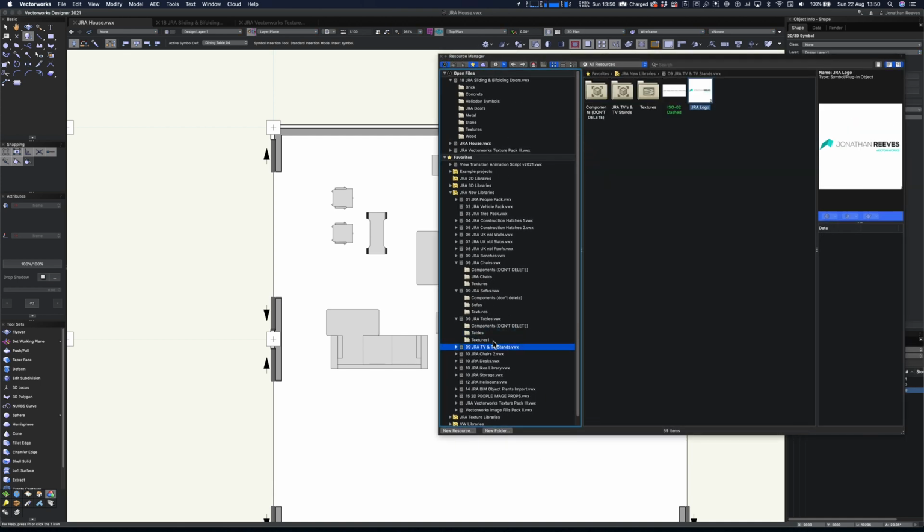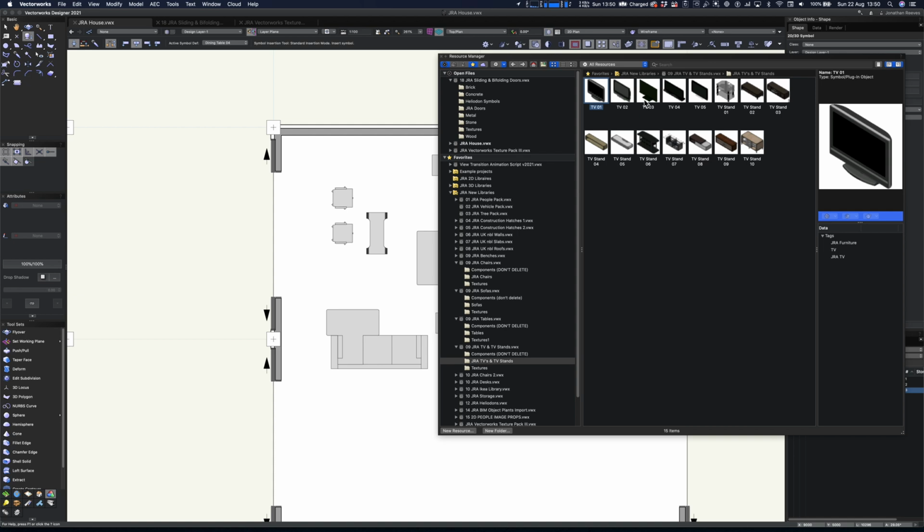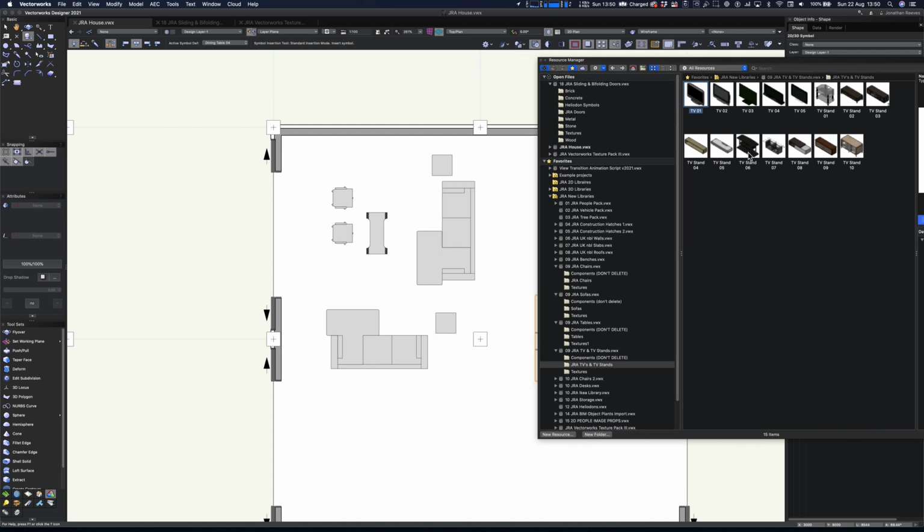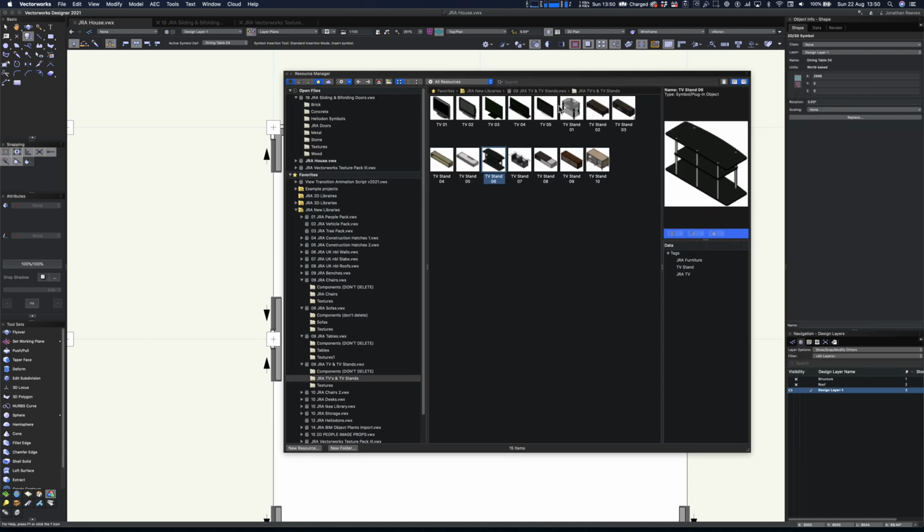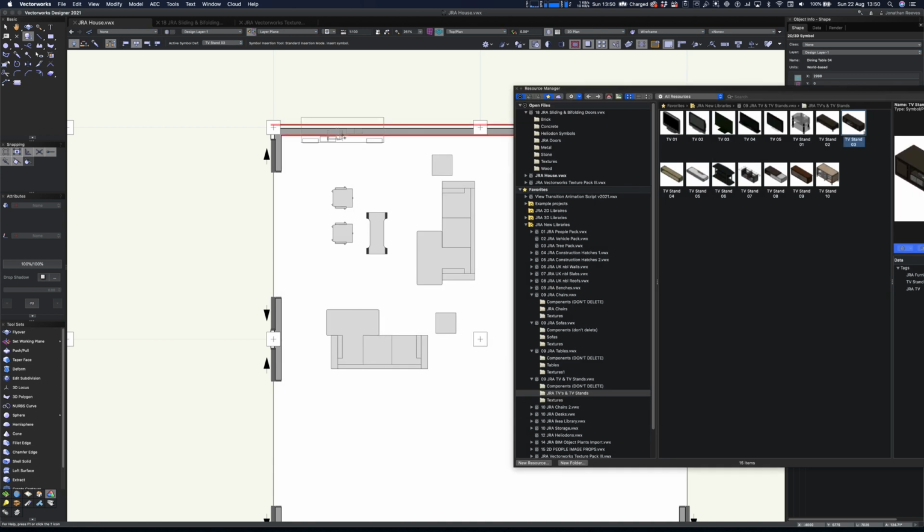And it's something that you can turn on and off as needed. Okay, so we're moving on a bit into the furniture. You can see how fast this process is. We're moving on to the JRA TV library now. Got a few nice TVs and media units here. I'll say the good thing about this technique is you can kind of use your own personal taste.